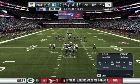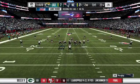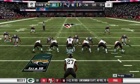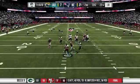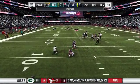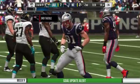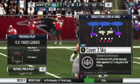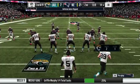The Jaguars getting set to go. So far, they've had 3 drives, 3 punts. Not good. Not good indeed, because you've got to have something to show for being out on the field. Now, sometimes, if you have a game where neither side is... Blitz coming, and down he goes. Ryan Kerrigan. He's the one to get him, and that's sack number 7 for him on the year. Well, someone's been up to the task so far in this game.